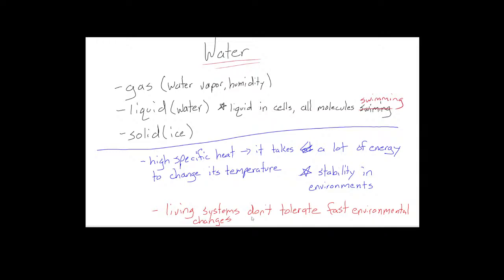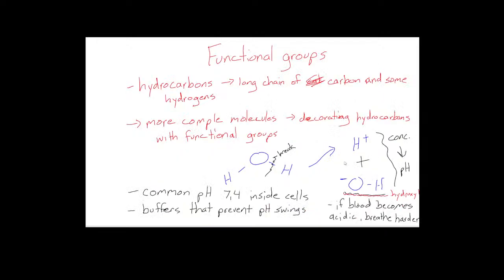And finally, living systems don't tolerate environmental changes very well, and so between being able to maintain an organism's body heat and the ability for humidity to keep temperatures from changing rapidly, all those work together in the favor of life. So that was it for water. The main topic today is functional groups.